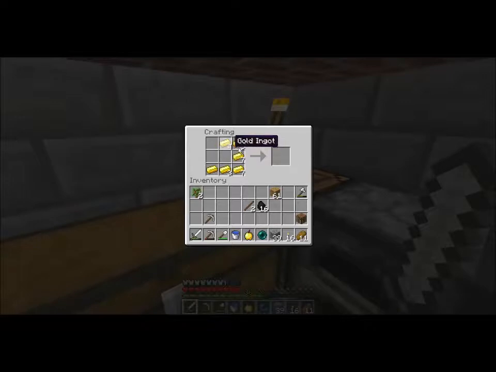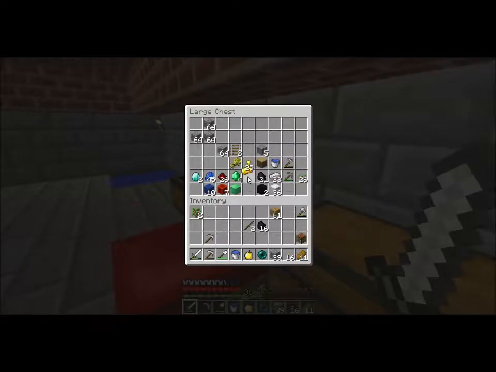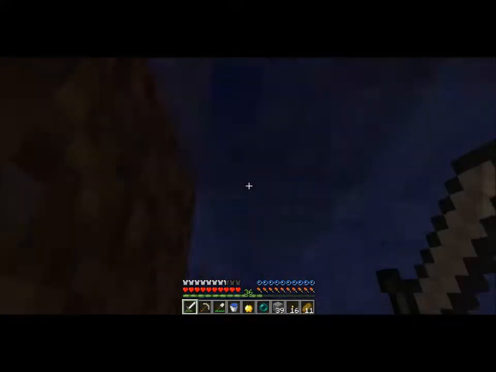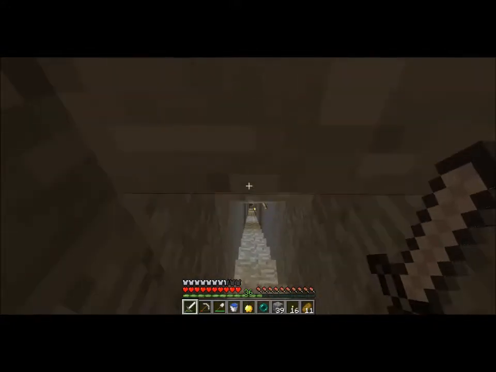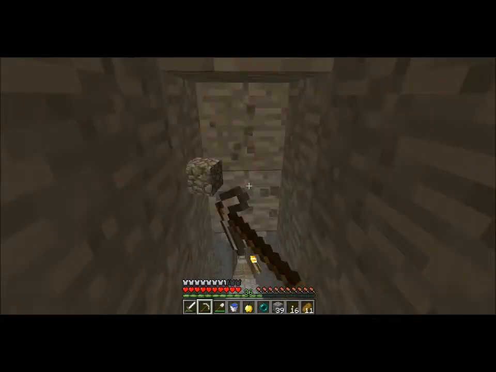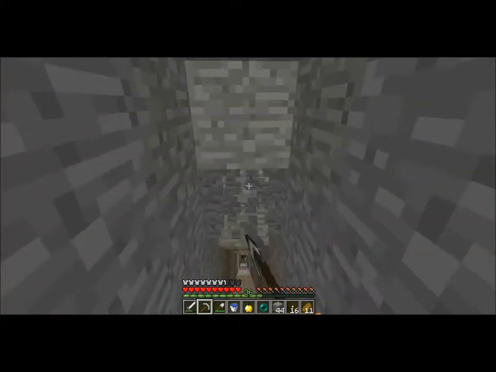But I think I'm gonna have both of my hotbar just so I can have the just in case something goes wrong. Just put that right there just in case. Okay, so now let's run down into our mines so we don't run out of anything. To be completely honest, I should. Yeah, I'm gonna. So it's better to run down.